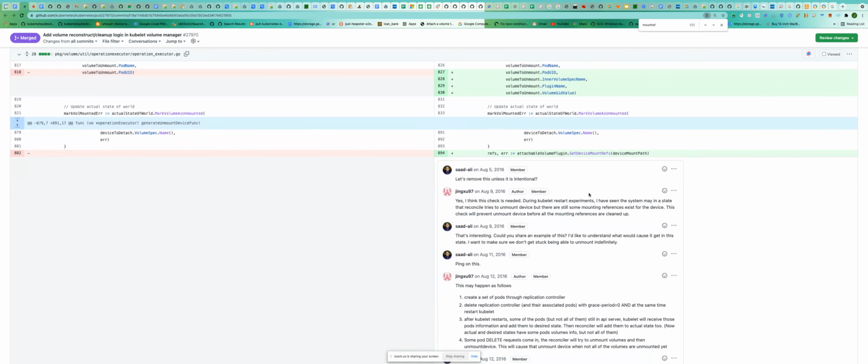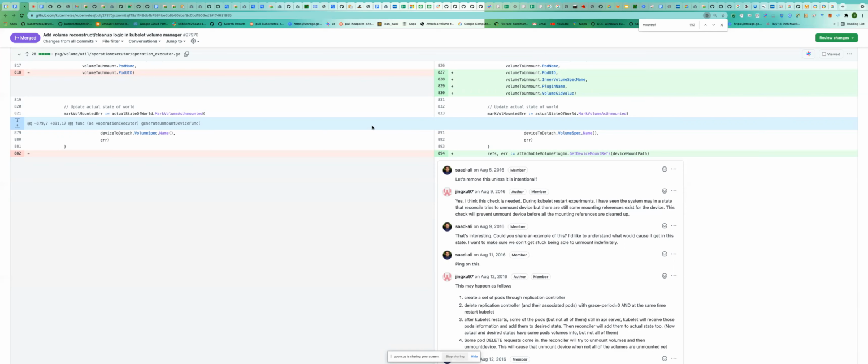I was saying that at that time, I added this part for the reconstruction logic in the kubelet. The reason I added it is that during reconstruction, the reconciler on one hand is trying to do some mounts based on actual state and desired state, and on the other hand reconstruction is putting some mount information in the actual state.